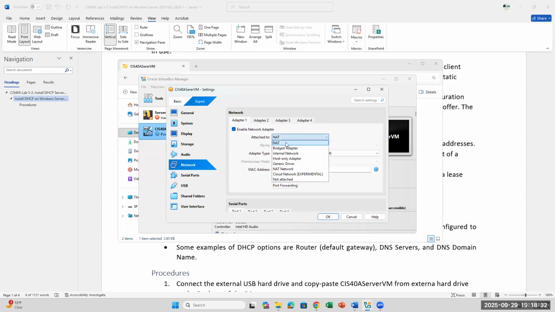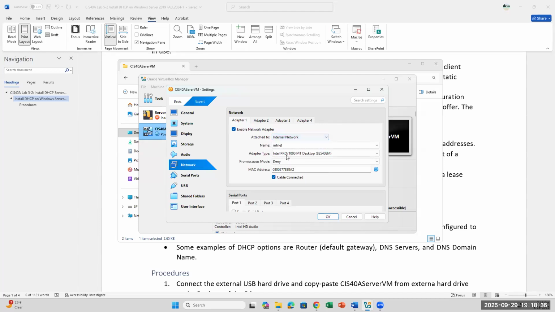You're going to click the drop down and select internal network. The reason I do this is I don't want to broadcast IP to the rest of the network, because I might not be able to test the system effectively, and then I might need to change my scope. So it's a good way to build your lab to be able to do the test.